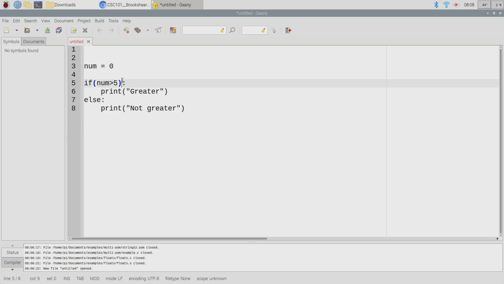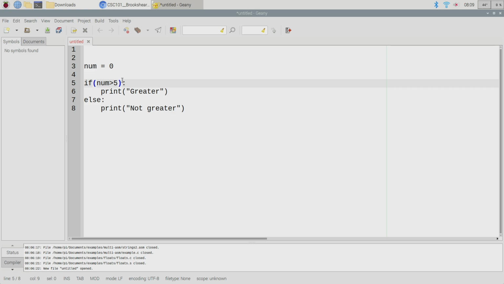Okay, the second thing that we have to realize is, so like this statement here, number greater than 5. What does it mean for a number to be greater than 5? I'm sorry? Yeah, right, it's more than 5. I know it's kind of a stupid question when I say it that way. But here's the real question though.